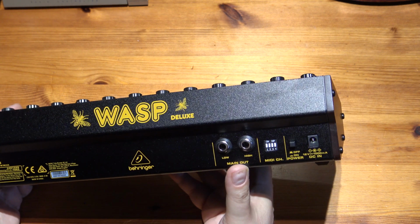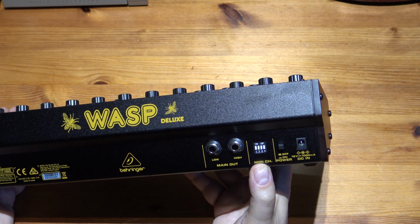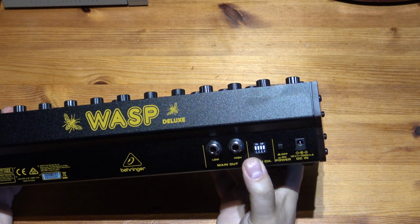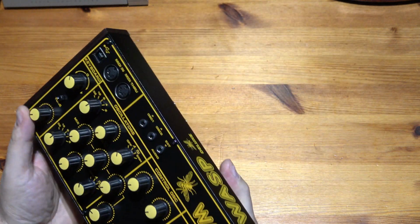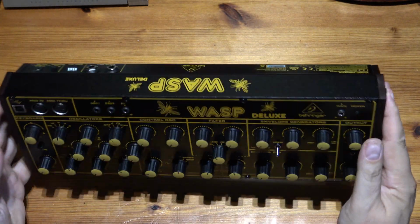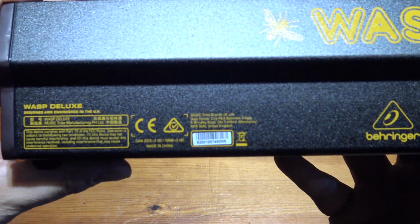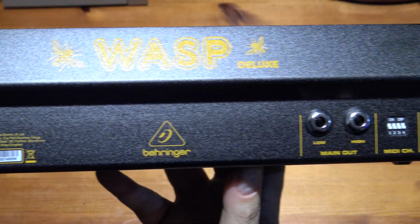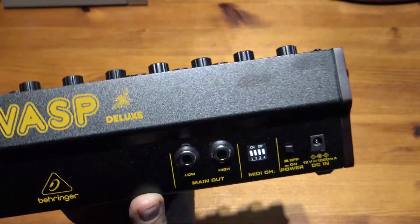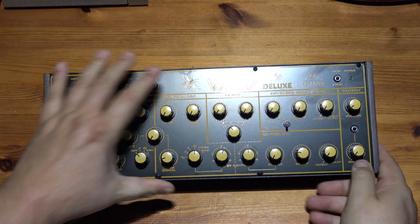So you get a main out, you get a low and a high. And you can also select which MIDI channel through these 4 here. There's an on-off. Power in. So quite basic there. But it is a 70s monophonic synth. Let's just do a close-up of the back there while I'm chatting away about it all. You see there's not a lot. Few odds and ends there. And not balanced or anything, just a straightforward mono output there.